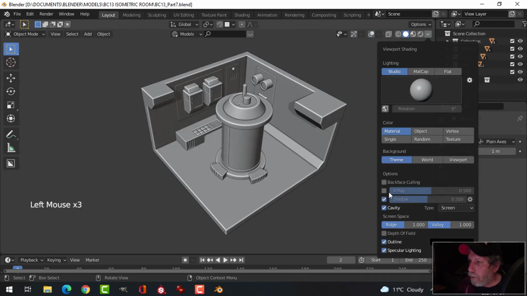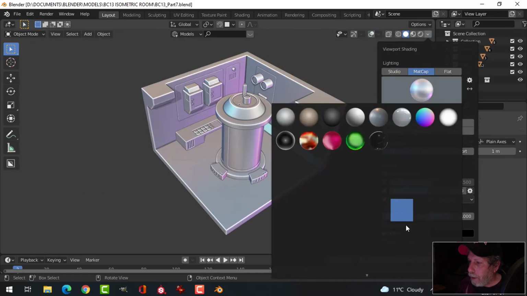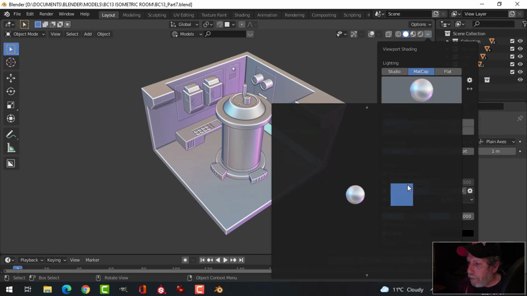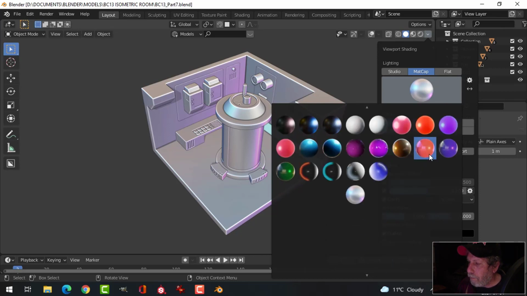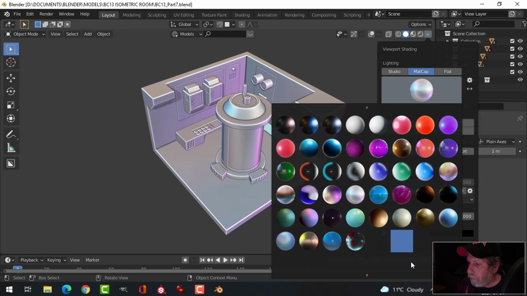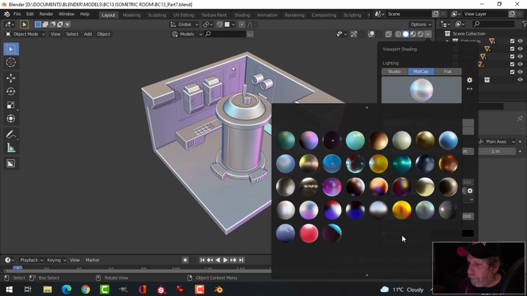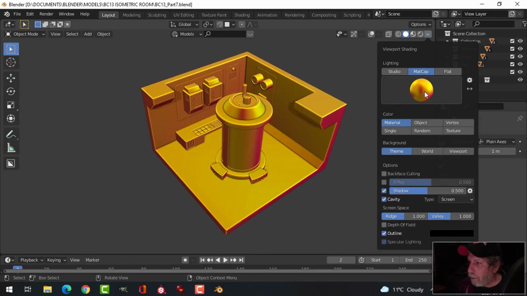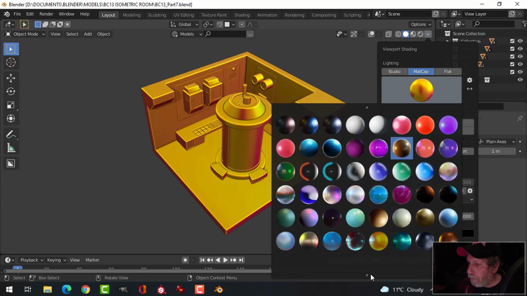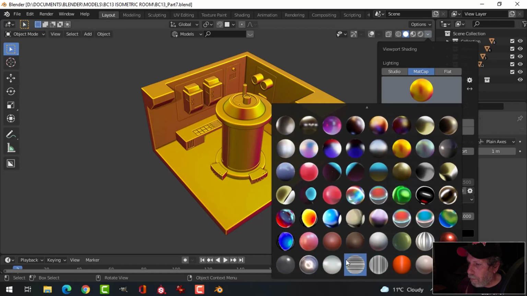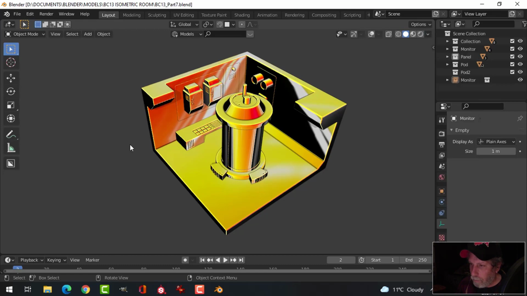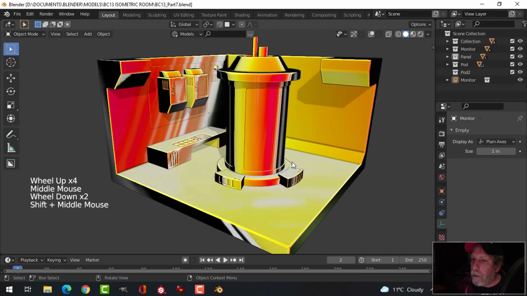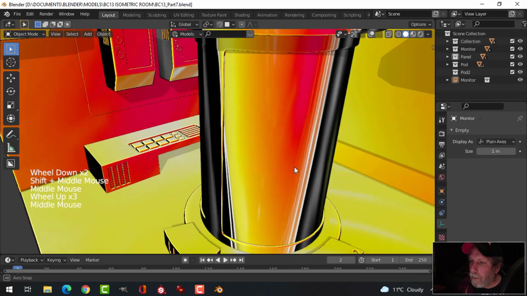Let's come over to Shadow, Matte Cap, and I'm just going to grab one, just so I can see my shadows and my reflections.